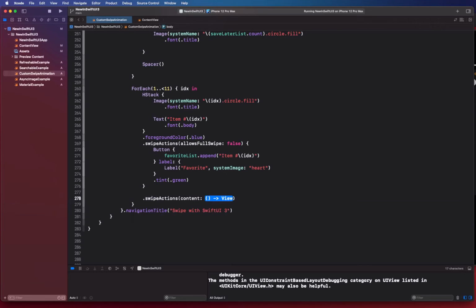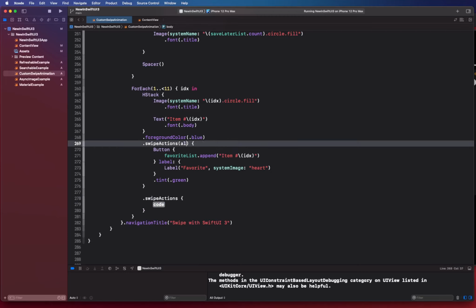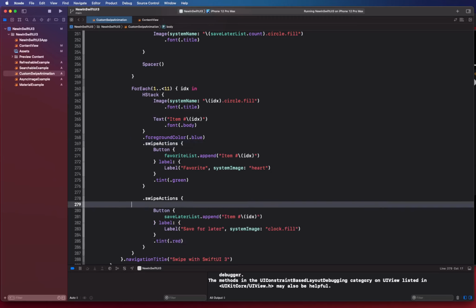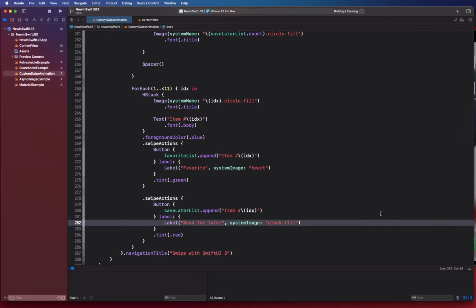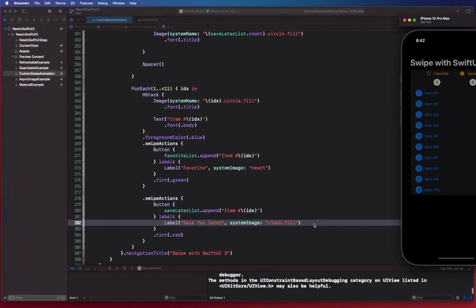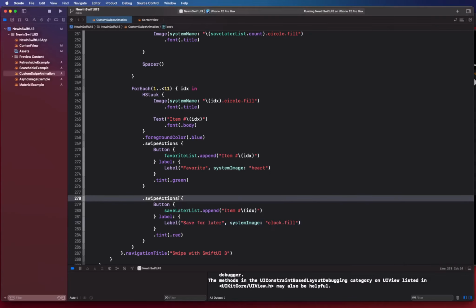So you can simply say swipeActions, and what we can do is set it to swipeActions as default. So both from the leading side and the trailing side, it's gonna autocomplete for us. Okay, so let me go ahead and run this. Oh, actually, you know what?